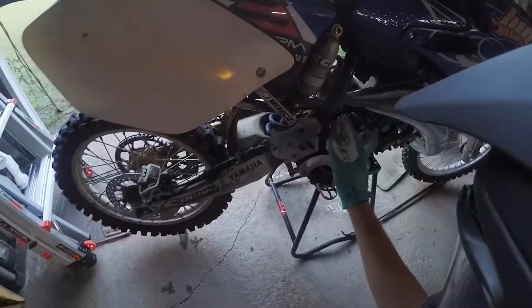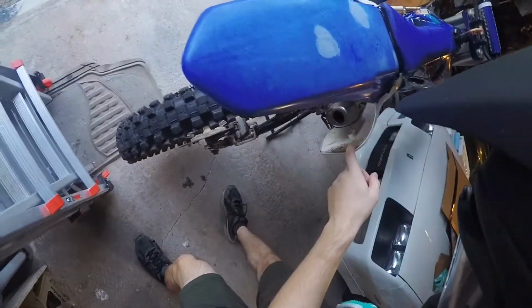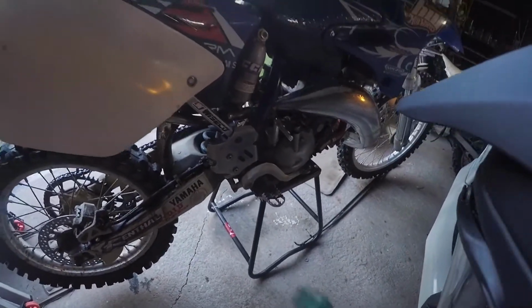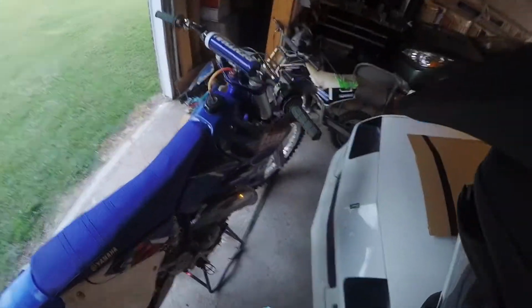I know the plastics look ugly. I actually replaced them because I didn't want the nice plastics to get ruined, because I'm going to try to wheelie this thing. But look, full FMF exhaust. I can barely see that, but it is there. The crankshaft, I checked, it's actually new. What else we got? Radiators, all the hoses, brake lines, tires.